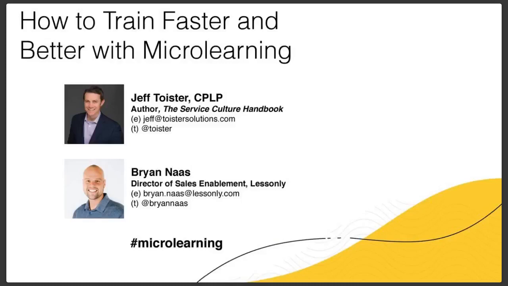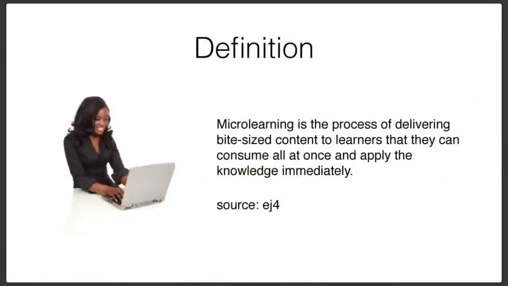So I'm going to cover some of the nerd side of things and try to make things fun for you. That CPLP next to my name stands for Certified Professional in Learning and Performance, which basically means I'm a training nerd. It's something I care passionately about, and I'm always interested in how people learn. And so today, we're going to talk about microlearning.